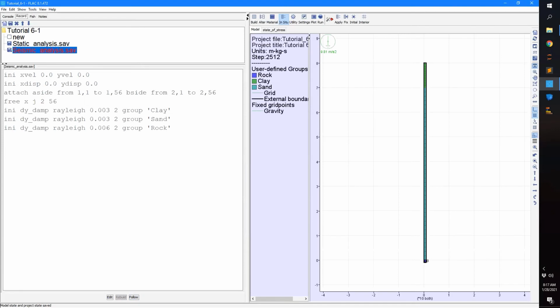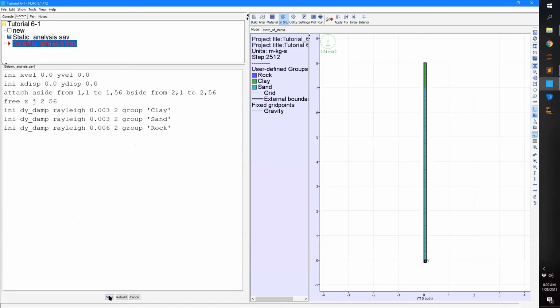So the next major thing that we need to do is, we have changed our boundary conditions. Good. We've specified some damping. Good. Now the next important thing for us to do is we need to import our time histories. So let's go to here. I'm going to click edit so that all of my button clicks are associated with this file. Then I want to open up this time history. The way that we do that is by opening this time history up as a history. So let's do that.